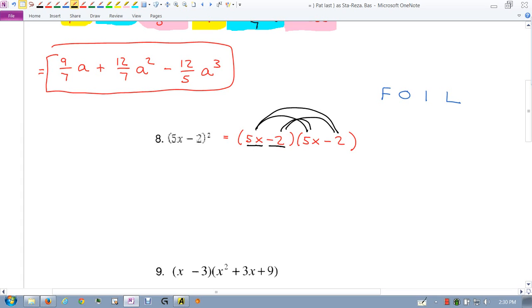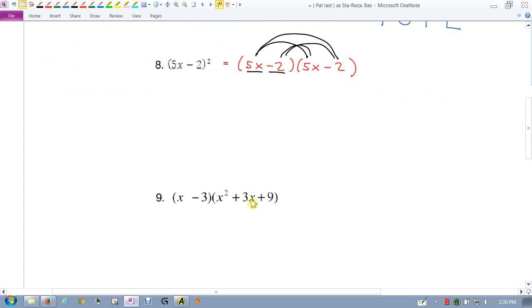Now, the beauty of that is that it works for this too. See, to do this, what we would do is start with the first guy in the first parentheses, then multiply that through to all three. Then you go to the next guy, and you do the same thing. If you understand that concept, the FOIL restricts you to 2 and 2, but this way opens you up to being able to do anything. 4 and 4, you can do 10 and 12, it doesn't matter.